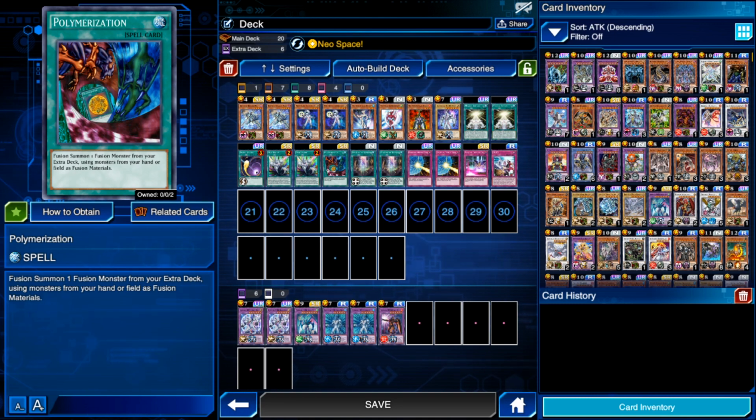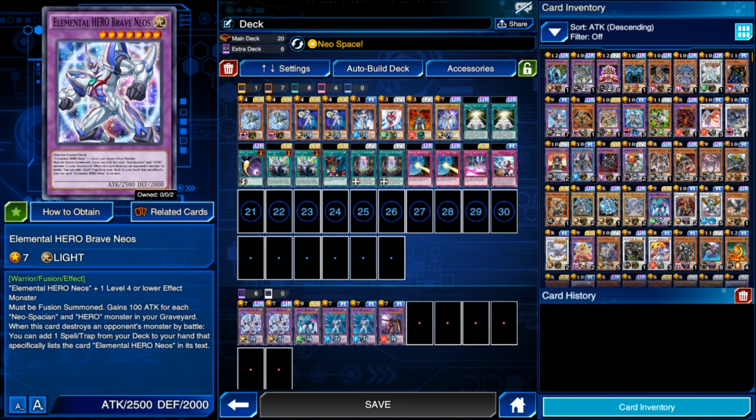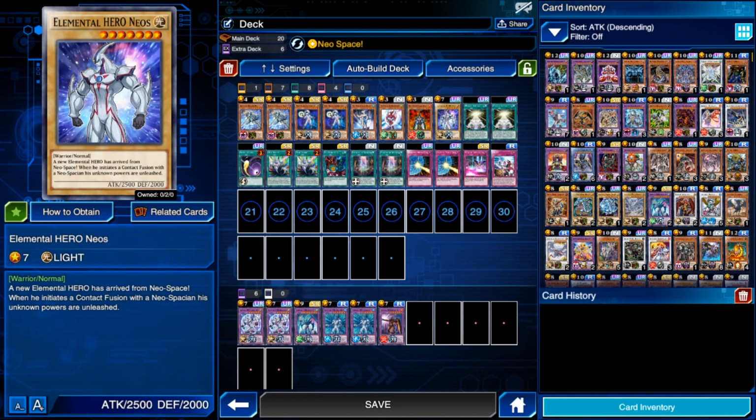Polymerization is actually pretty important as well, because it's kind of like a pseudo third Neos Fusion. Neos himself can pretty much fuse with every other monster in our main deck to be able to make Brave Neos. Brave Neos is such a powerful card because he can add a spell or trap that includes Elemental Hero Neos in its text, which includes Neos Fusion, Miracle Contact, and Next of course as well. So having a Polymerization turn 1 and then going over to attacking the monster can help you set up for the next turn, which of course is really nice.